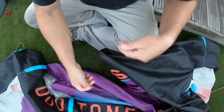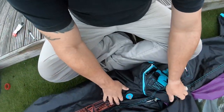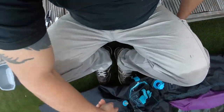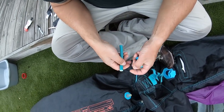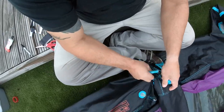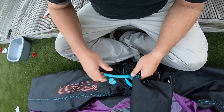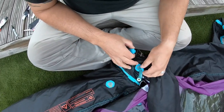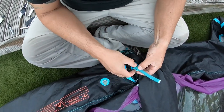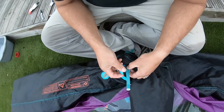Right, so what we're ready to do now is give it a pump up, but before we do that, we've got to rejoin, otherwise all your air leaks out. Now the trouble with these little connectors is they wear, so if you do this a few times, they actually don't go back on properly. It's not a major problem, because what you can do is you can use cable ties. So pop your pipe back on. Pop them on. And you can see the way they go because of the way that the little things line up with the indents that you've had before.